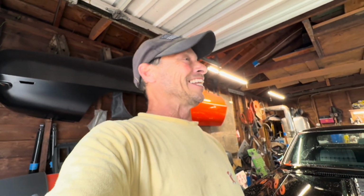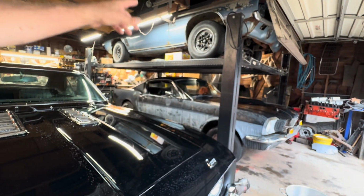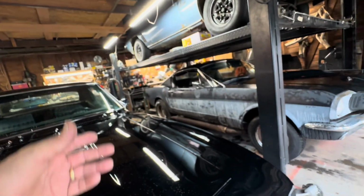Alrighty, I want to try to get this one done. It's so close. And then from there, we're going to jump on that. And, you know, I have another Camaro. I'm sure you guys saw the yellow Rally Sport that I have, and I've had that since, I don't know, the early '80s. And, you know, why not have a Mustang? I always liked them. I always thought they were nice cars.